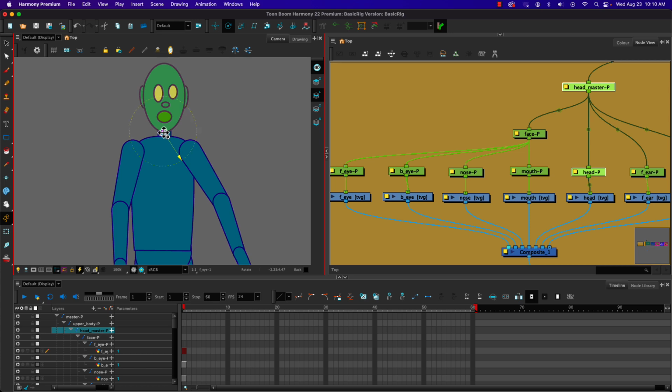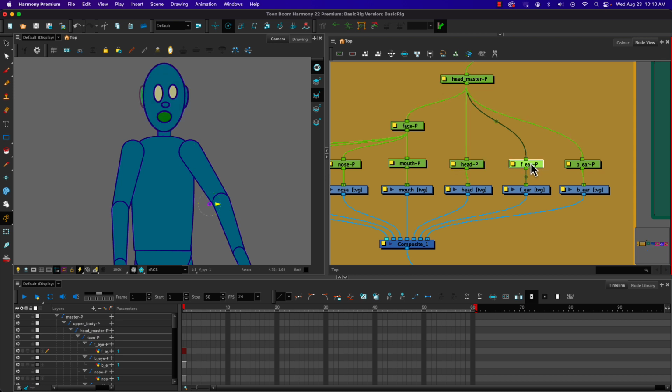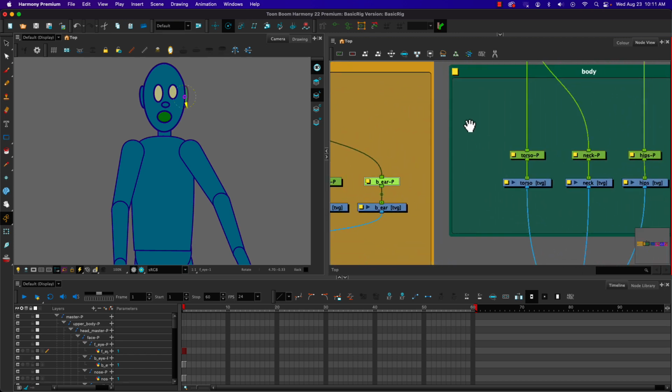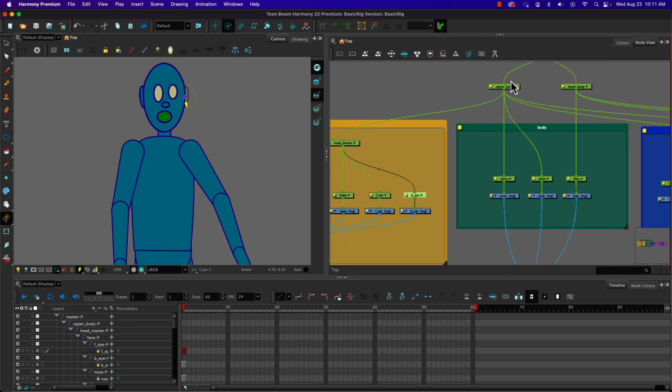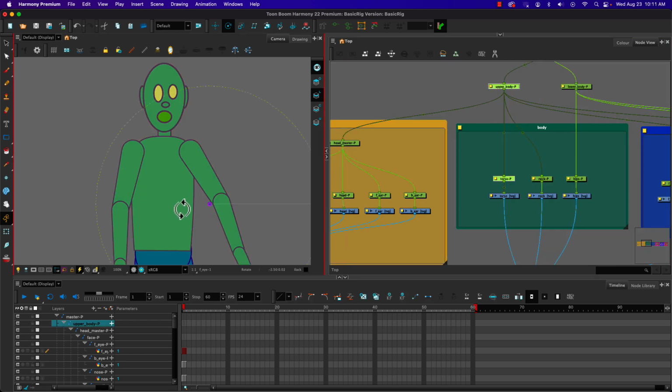Now typically for the head, we put our pivot points at the chin. It's a common place. The ear, I'm going to decide to put the pivot point where it joins the head approximately. That's mostly centered on the ear. Now let's work our way across. We can see we have two pegs here, upper body and torso. So if I select those, we'll just put that down at the belly button and configure that.